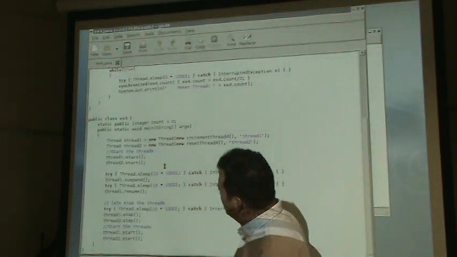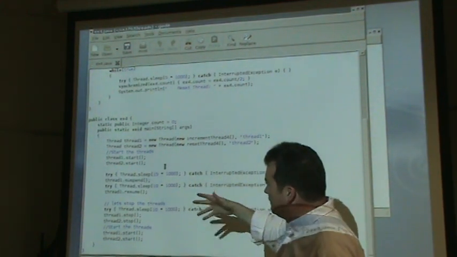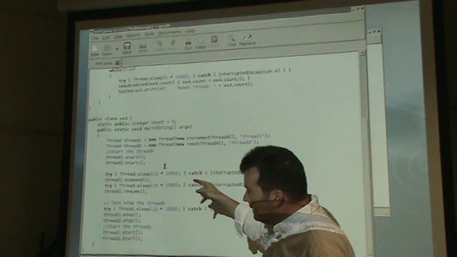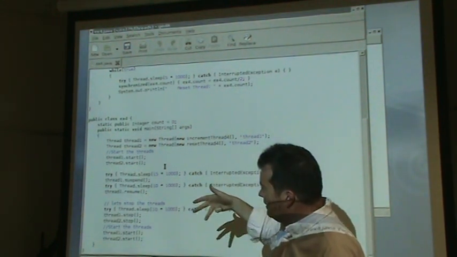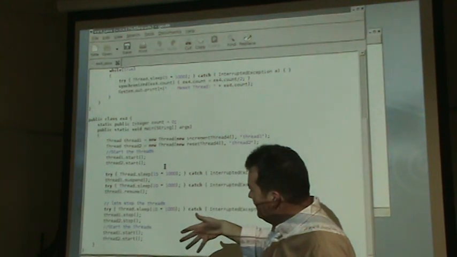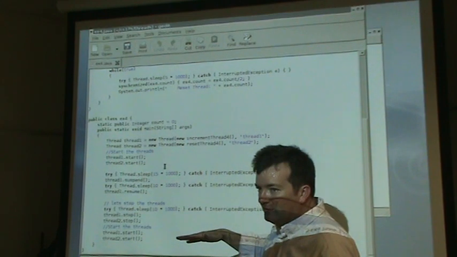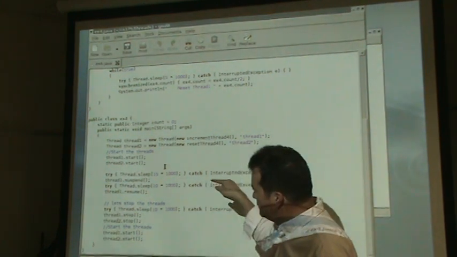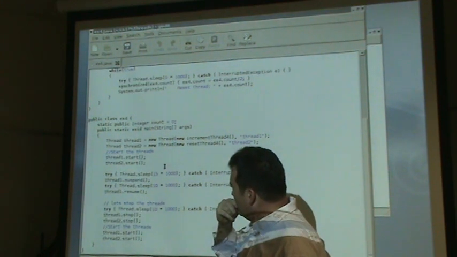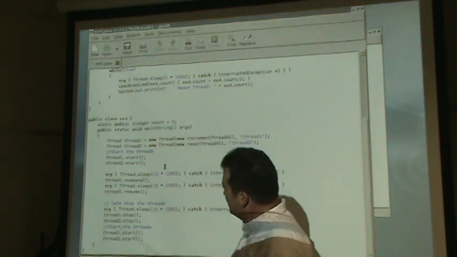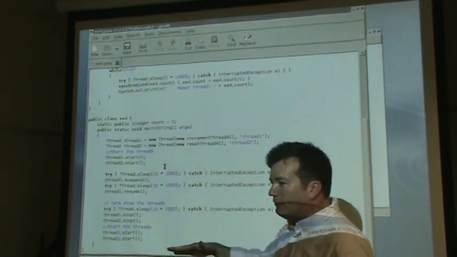So thread one and thread two would run. You'd expect the output to be like 1, 2, 3, 4, 5, 6, 7, 8, 9, 10. It would cut to 5. Now we're already 10 seconds in. It would go 6, 7, 8, 9, 10. And at somewhere around that point, the parent would suspend the thread that keeps incrementing the count. But the second child would keep running. The one that every 5 seconds cuts it in half, that'll keep running.